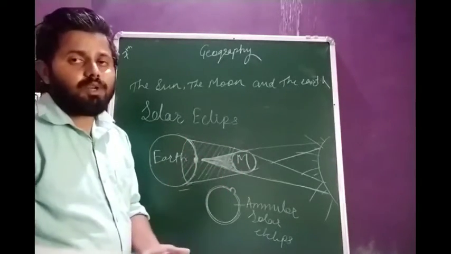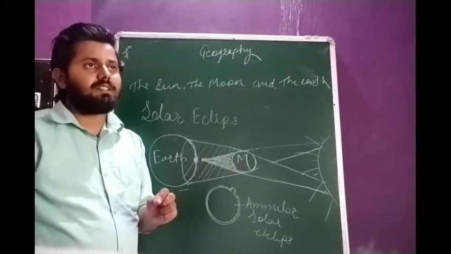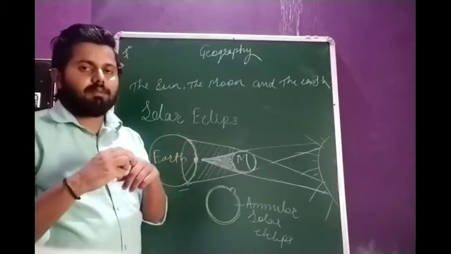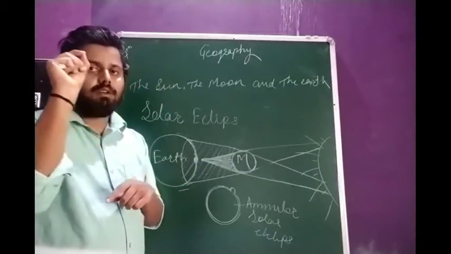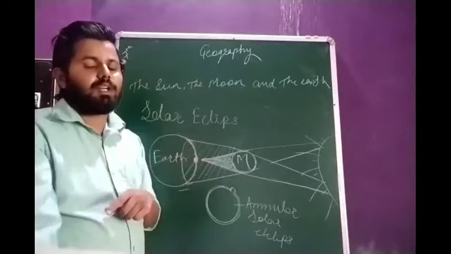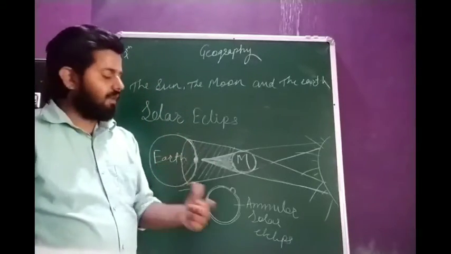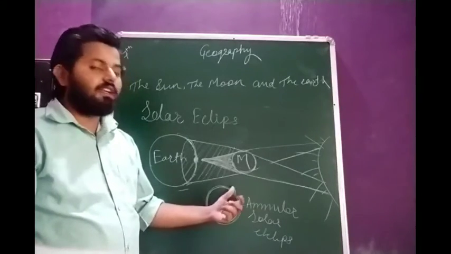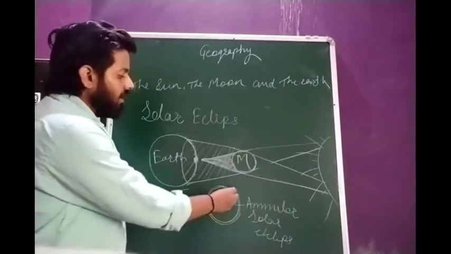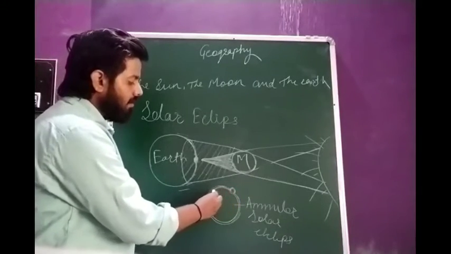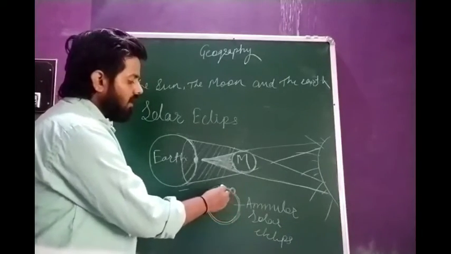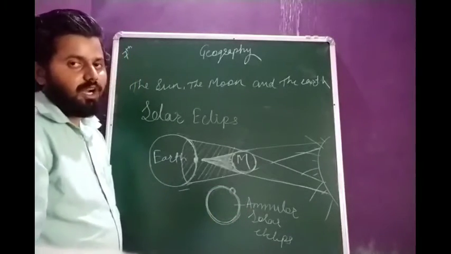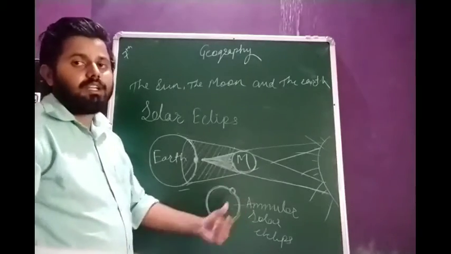And what is an annular solar eclipse? An annular solar eclipse means a ring-shaped solar eclipse. Have you ever seen a diamond ring, which is round and has one diamond on the top of the ring? In that shape we can see the annular solar eclipse. I showed there a sparkling, shiny part like a diamond on the top, and the remaining part is hidden, and only a little bit, like a ring, is shining around the corner of that shadow. That is known as an annular solar eclipse.